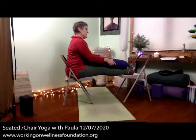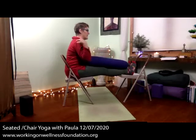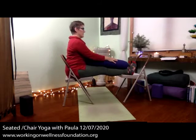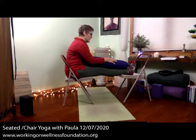So we're going to do the same thing. We're going to pay attention to what happens to the top of the pelvis. It needs to round back before the upper body starts to round. So come forward of your sit bones and now shift the top of your pelvis back. Your lower back is rounding of its own accord. You're not making it happen.